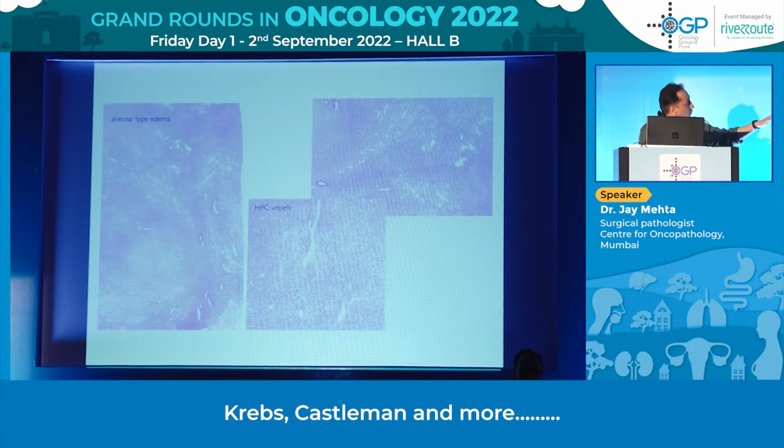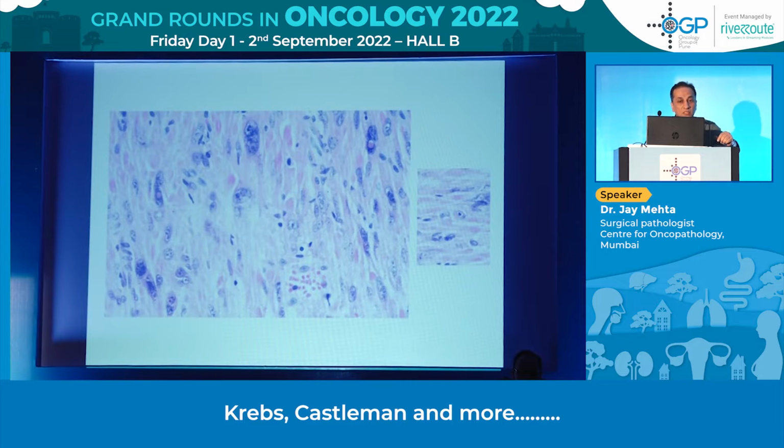You can see this very alveolar type edema. You can see these pale areas amidst this leiomyoma. You can see these branching HPC-like vessels. And then you start seeing these nuclei which have that symplastic look, but within them, if you can identify, I'm going to mark with this, look at these intranuclear inclusions.